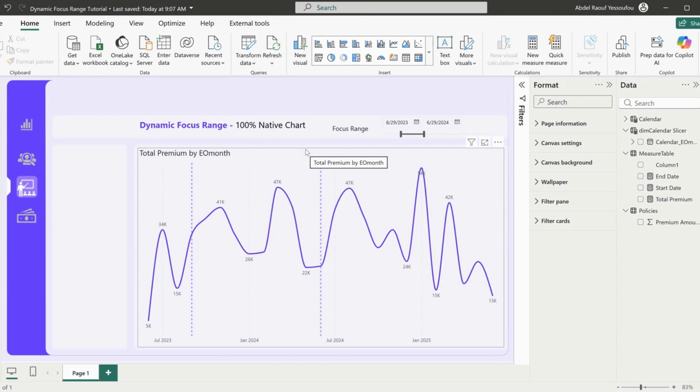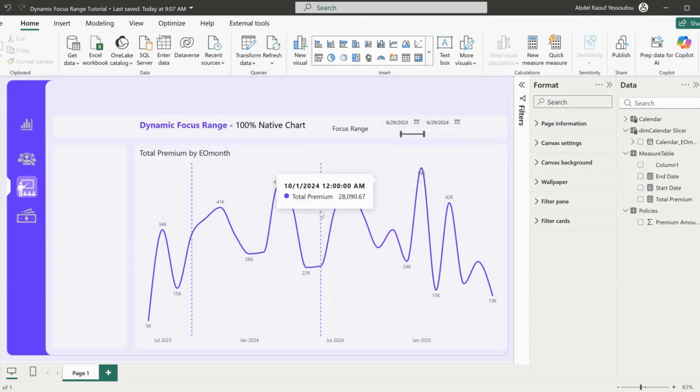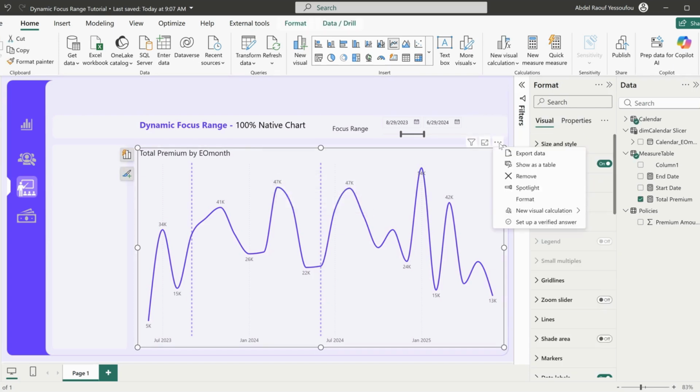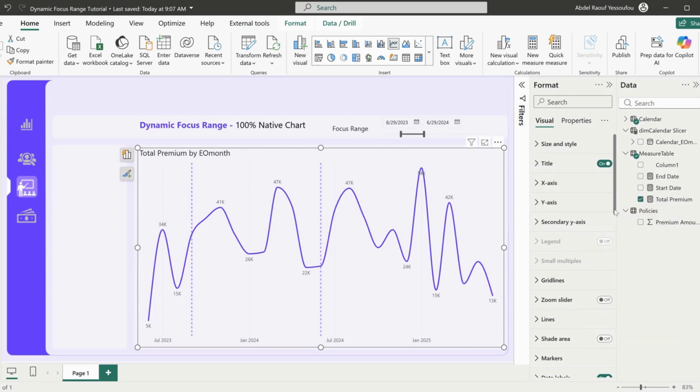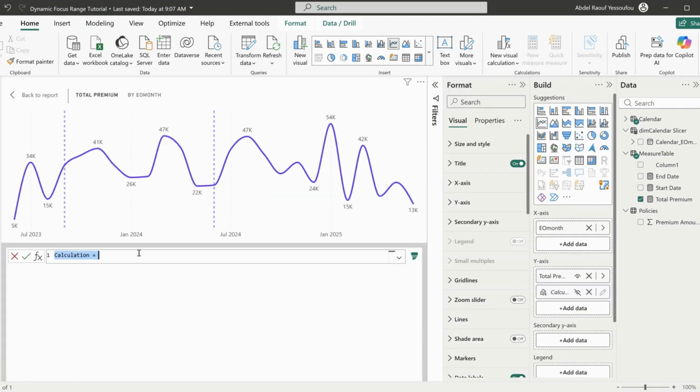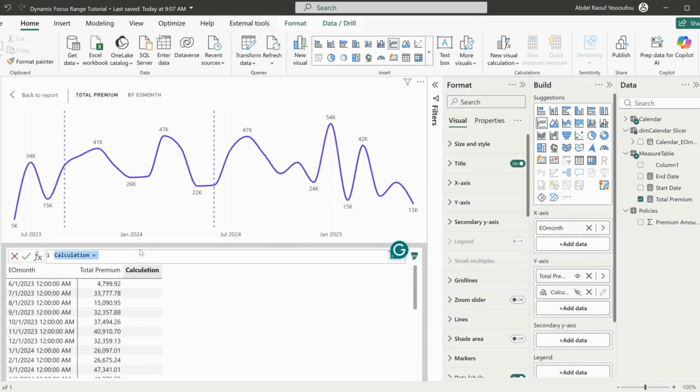So for us to be able to create a line in between here, let's go and create a new visual calculation. So I'll just go to new visual calculation. I'll go to custom. And what I want to achieve here is to create a column that will check if the value is in between the start and the end date.